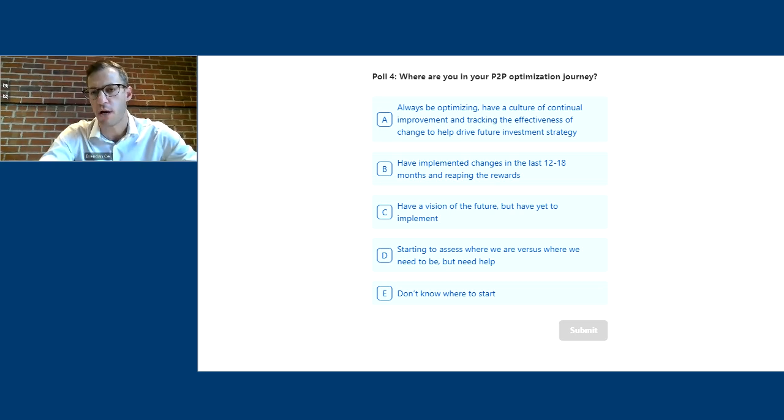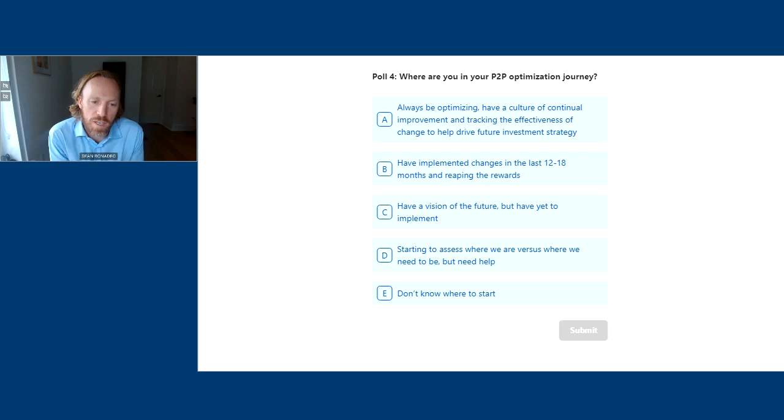I think there's so much talk around automation optimization right now that a lot of organizations and leaders are thinking about it. But I don't know that there's been a lot of action taken on it yet. So I'm interested to see the spread. Yeah, more often than not, we end up being in conversations where we're in C or D. But that's the nature of things and where people are sort of engaging us.